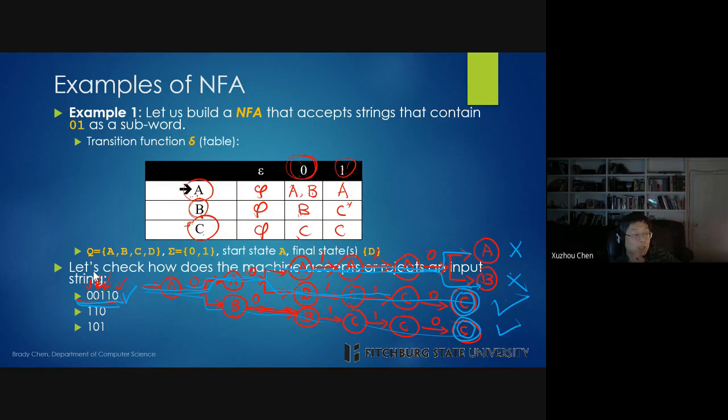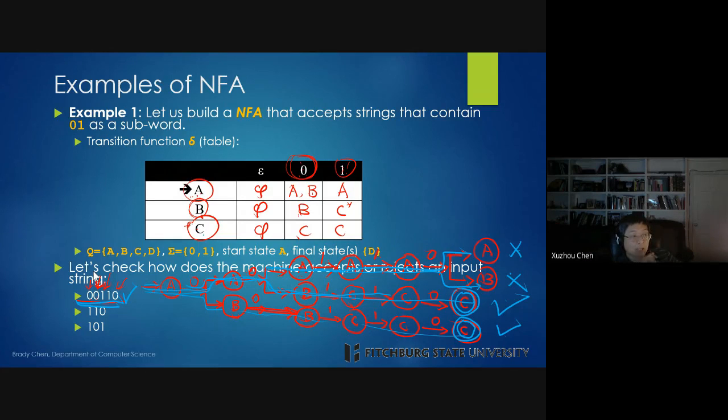Whether we can accept the input string or not depends on all the paths we're going to go through. Because in non-deterministic finite automata, we're not going to go to a unique path like just one A, B, C, A, B, D, or whatever, and eventually decide whether the final state is an accepting state.